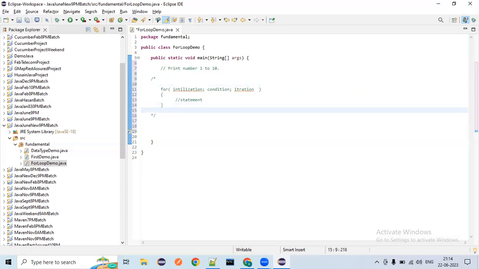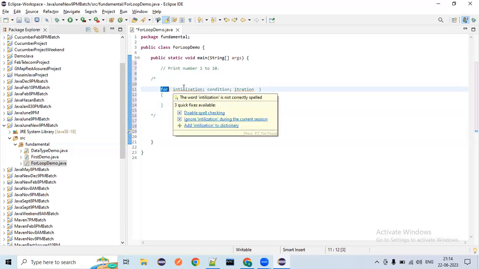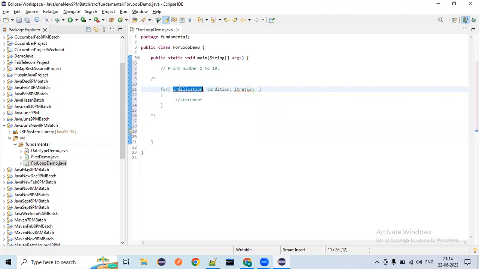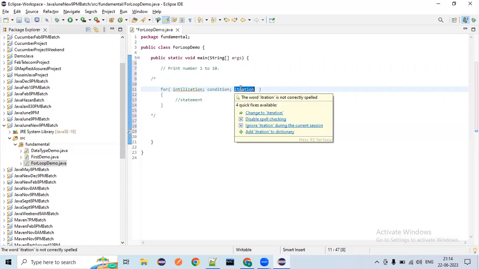If you want to use a for loop in your program, you have to write first for. Okay. Then after, from where you want to start the looping, what will be your initial thing? You will keep it in the initialization, right? Like, you want to start looping from 1, so initialization will be 1. Condition means till where you want to go. Till 10, you will write here where you want to go. You will make a condition. Then after, iteration, that means you want to do every time +1 +1. So that is the iteration part.